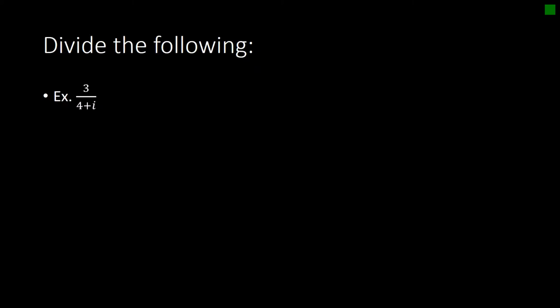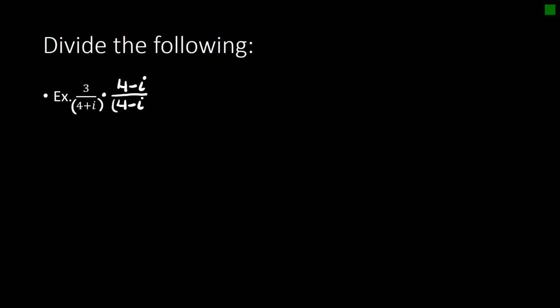So how do we put this with division? Suppose we have the complex number 3 divided by 4 plus i. And we know that this is not in the standard form for a complex number because that i is in the denominator. Well, what we do is we find the complex conjugate of the denominator. So the complex conjugate of 4 plus i is 4 minus i. And remember, whatever you do to the denominator, you must do to the numerator. So what we have done is we have put in a funny looking 1. 4 minus i divided by 4 minus i is 1.